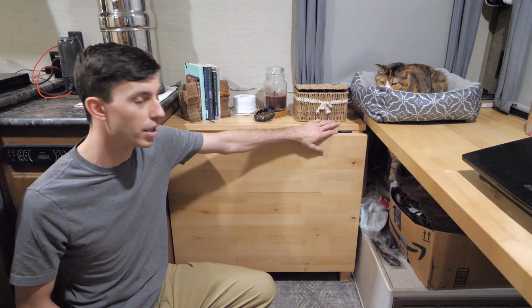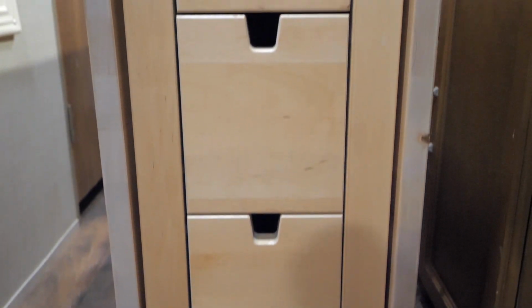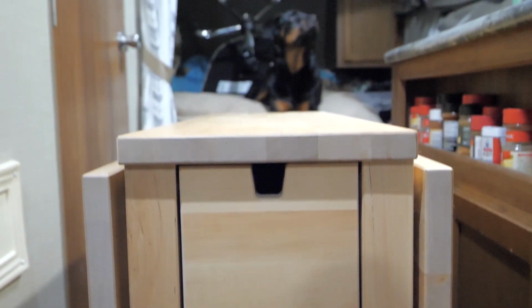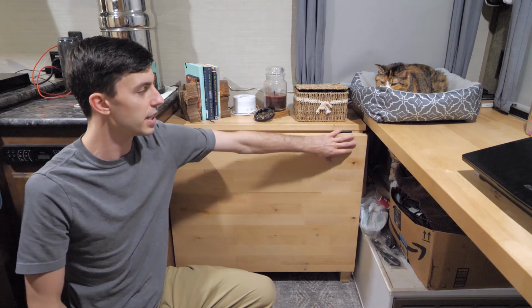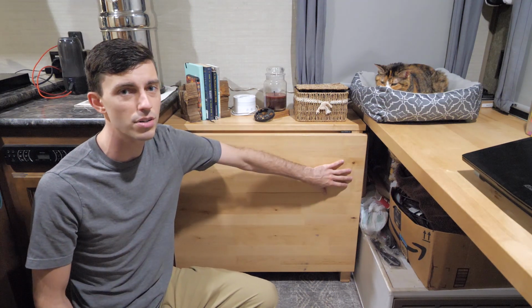At the time, one of the things that we also sort of liked about this gate leg table is that it has drawers on both sides of it, on this side and this side. There are 3 drawers on each side for 6 total, so we had some storage in there too. But what's really annoying is that we have to pull this table all the way out and then kind of turn it sideways to even be able to get into these drawers. So they're not very accessible at all, and really a pain to get in and out of because there's not very much space back here.